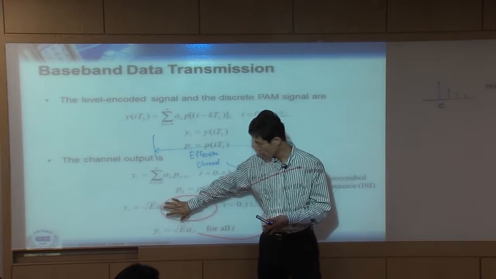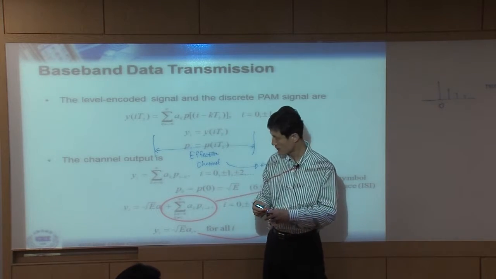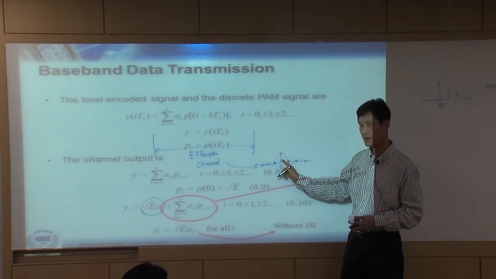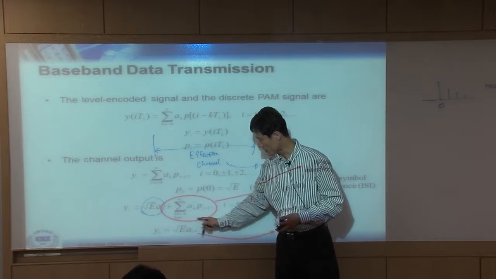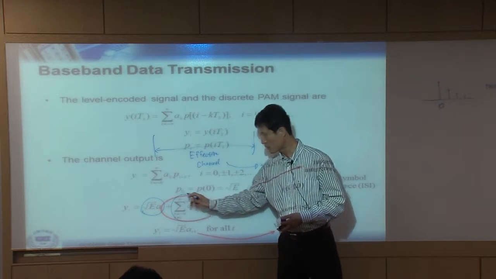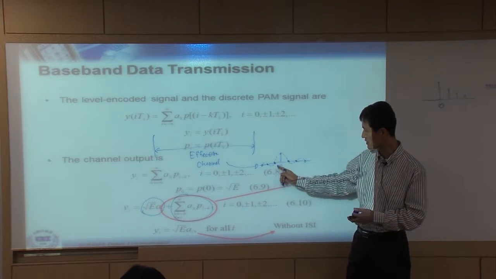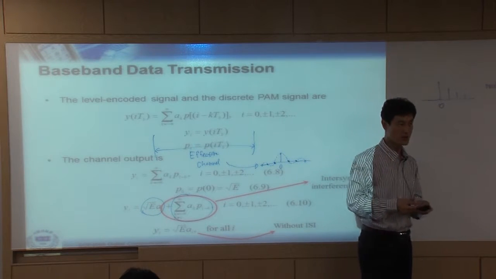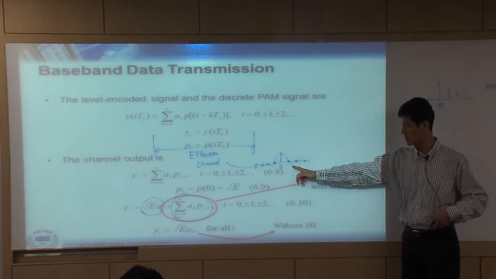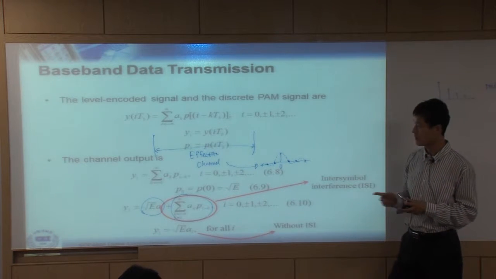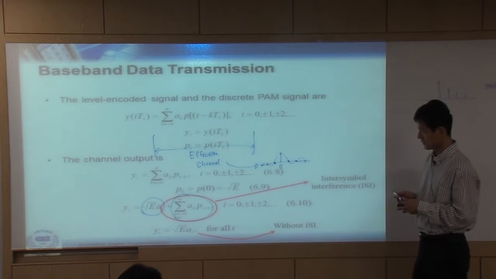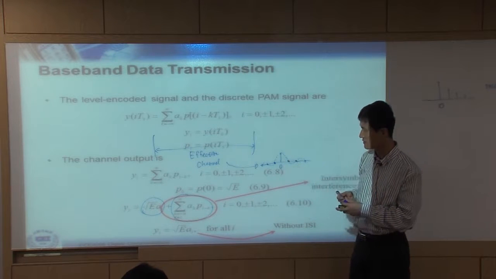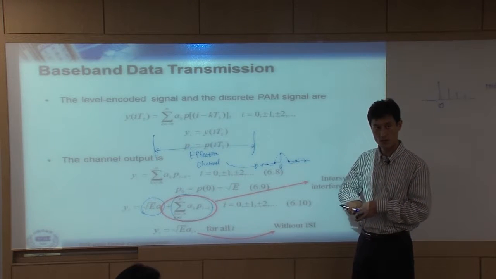All the other taps have zero. So that's why when you look at this one in the equation, the first term is this one. And all the other terms, like these, correspond to all the other zero samples, right? So that means this ISI term is gone, because you see that this one makes ISI, right? So all these terms will be gone. Only this term remains, but this term corresponds to this, right? Do you see what we are saying?